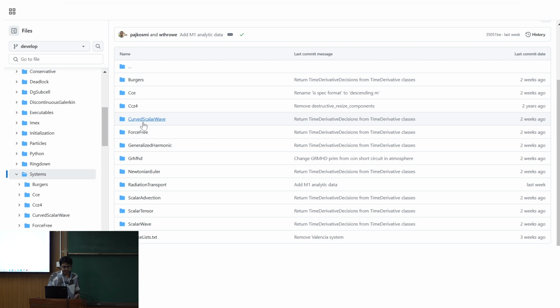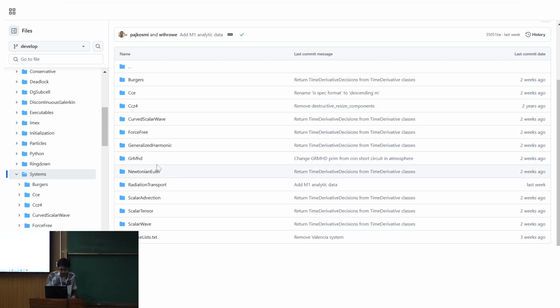That's one of the easiest things to start with. Then another formulation of Einstein's equations called CCZ4 is also implemented. So if you're interested in some research projects, it could have to do with, for example, comparing how identical systems evolve in this formulation of Einstein's equations versus this flavor of Einstein's equations.